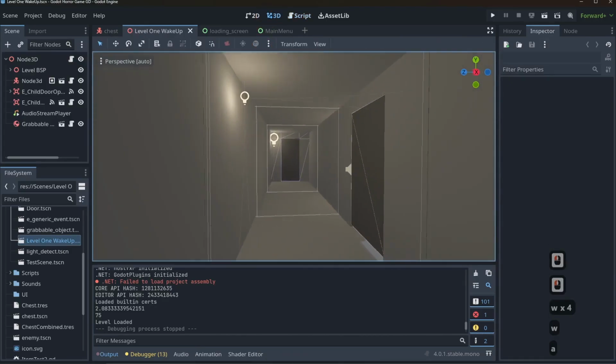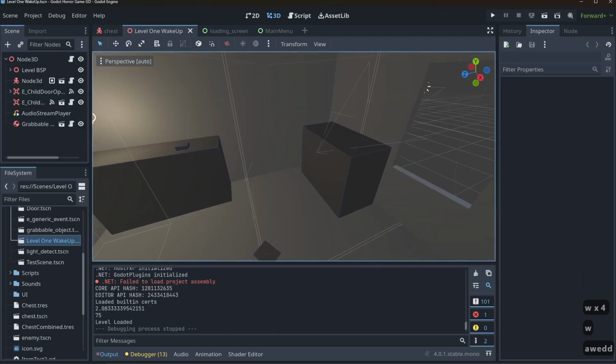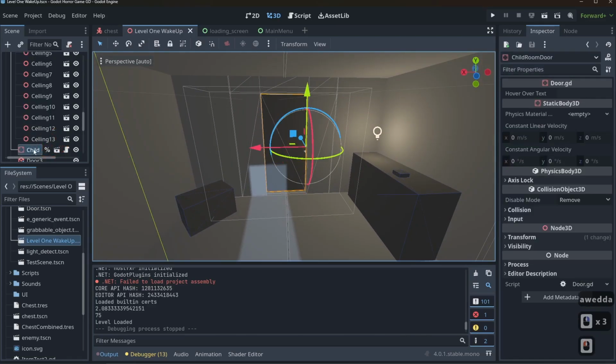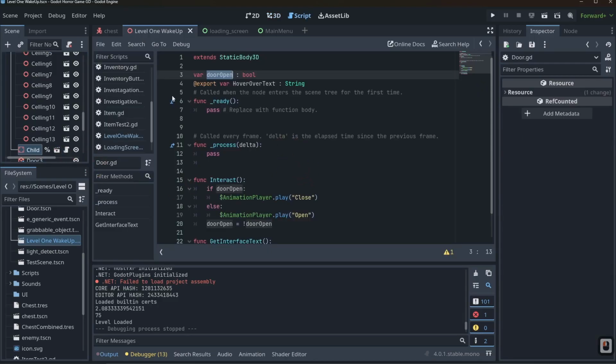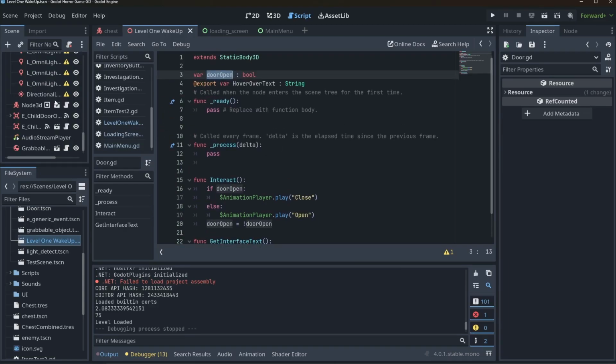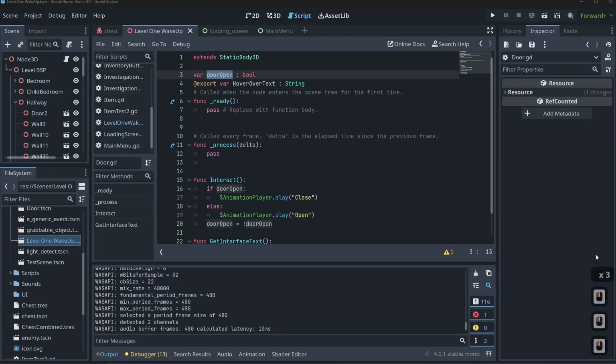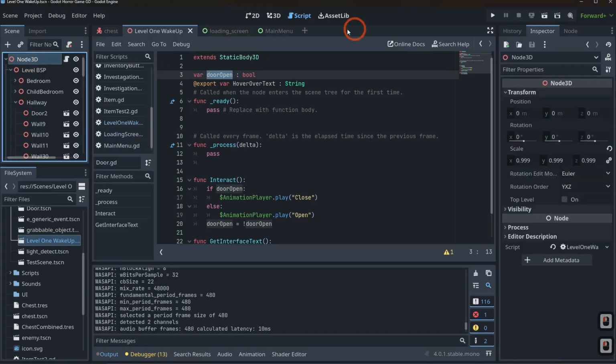So if you remember, if we come over here and we take a look at our, I believe we had an interaction object, if I remember correctly. It's been longer than a few seconds since I've looked at this, but in my case, I think I'll make a level loading script. So we'll head up over to our level 1 wake up.